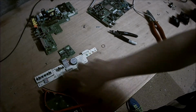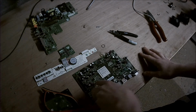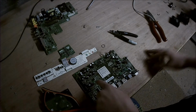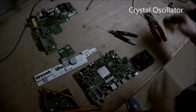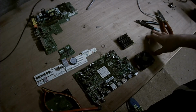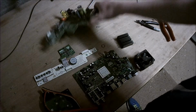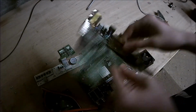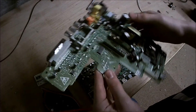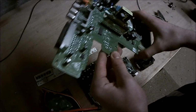We've got a load of buttons and an infrared sensor. We've got a load of inductors here that we're going to take, and USB ports and Ethernet ports. Also a crystal resonator, or crystal oscillator. Heatsink, big one, for the CPU. Those big pin headers. I might take them off, I might not. More inductors and the transformer. Need another USB port. But yeah, that's pretty much it.